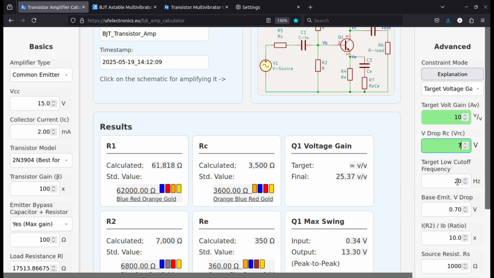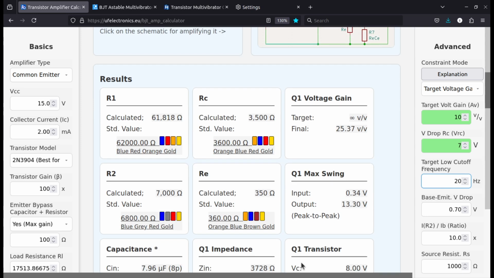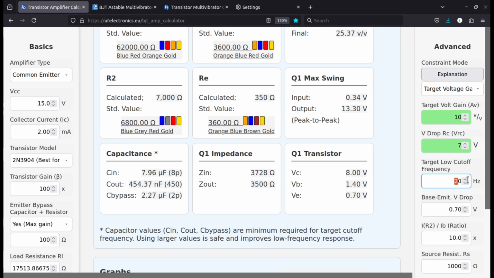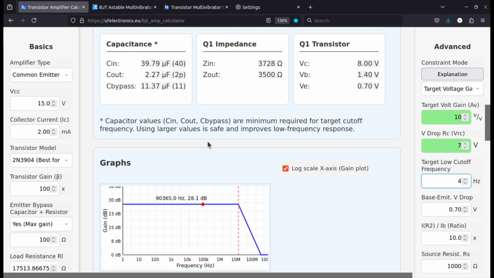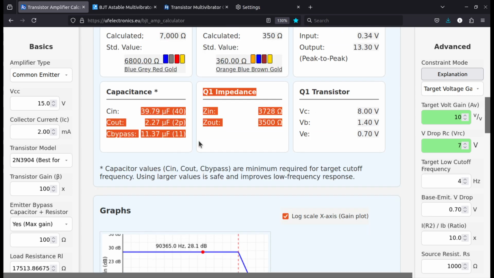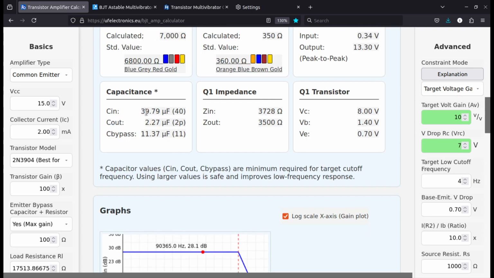That is the lowest cutoff frequency on the low side. And for sound, you maybe go down to 10 or 5 or 4 or something like that. You can try out here, and it will only influence the capacitors. Let's just try 4. Let's see what happens. You have new curves, and you can see they have changed a little bit on the values. And they are here. It's minimum values. If you go higher up, it's no problem. At least for those two. Yeah, for all 3 of them actually.